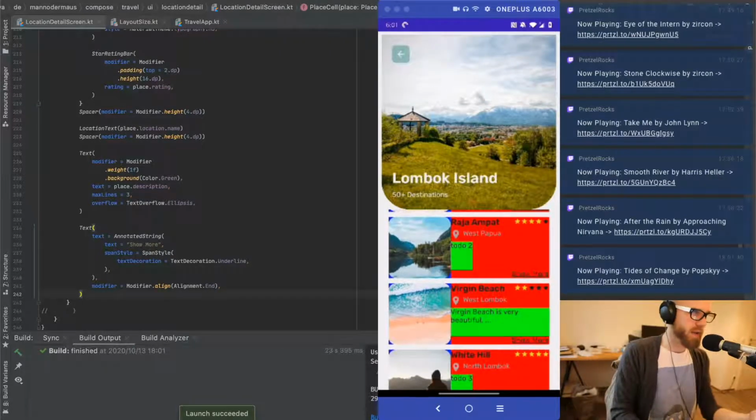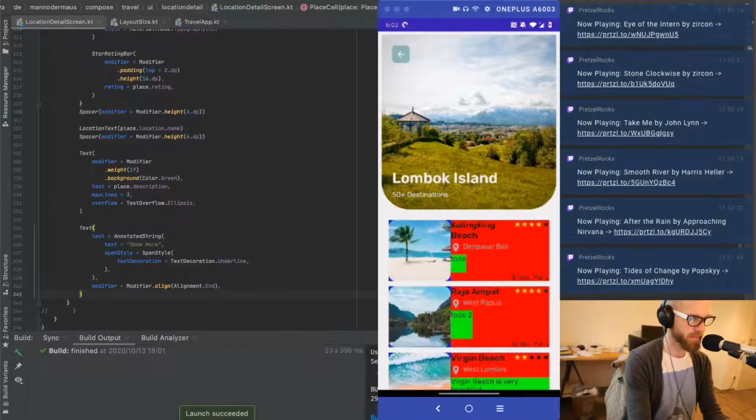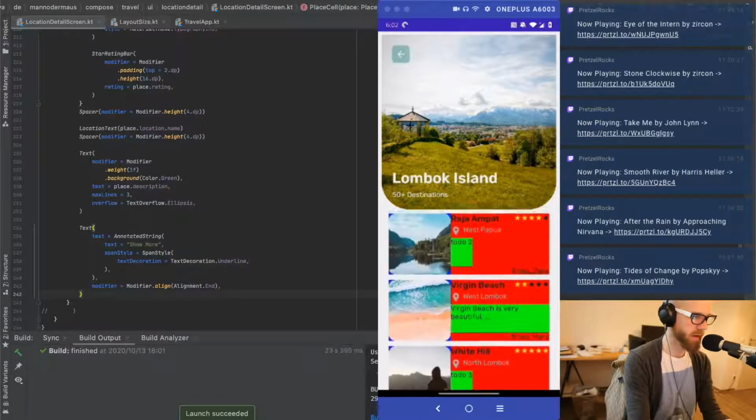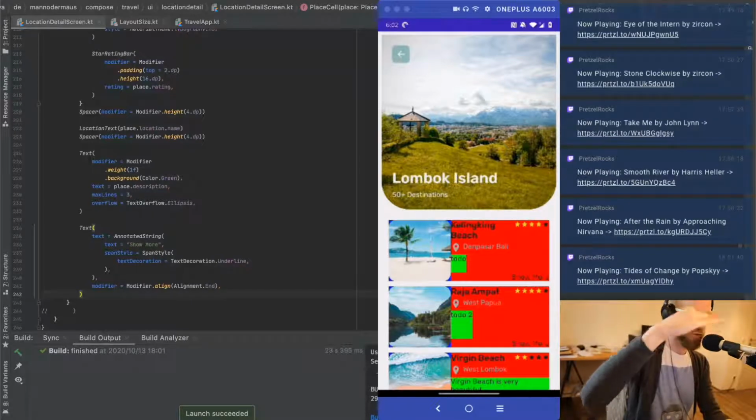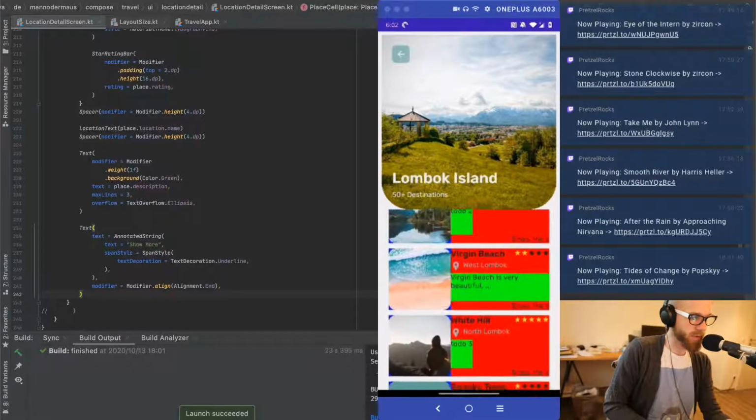Yeah. Okay, that's exactly the behavior I wanted. It's exactly the behavior I wanted from the beginning. So in the first cell, for instance, the Killing King Beach, you can see that the green box doesn't have to be this tall. But if it weren't, then the show more would move up. And the show more has to be pushed all the way down to the bottom of the cell, as per the design. And yeah, that is exactly what I wanted.